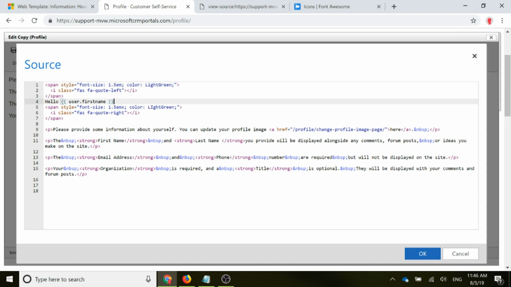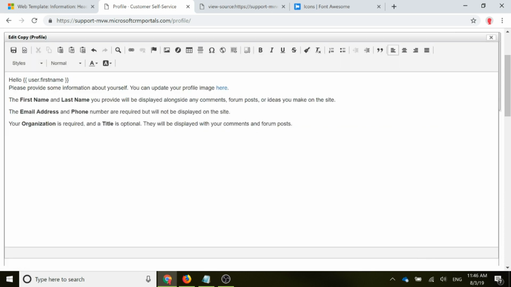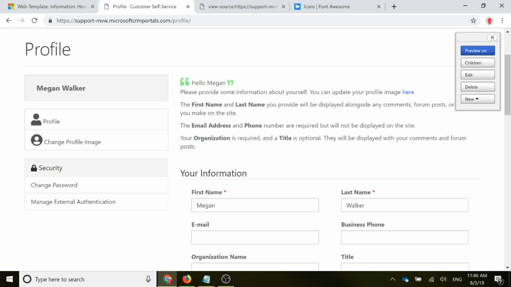Then I am saying hello, and I'm putting, using liquid, user.firstname, and then I'm closing that with the right quote. So I'm going to go ahead, click OK. Again, you're not going to see the source code, so we don't see that. So we're going to just go ahead and save that. And now we can see hello Megan with the green color that we set for those quote icons.